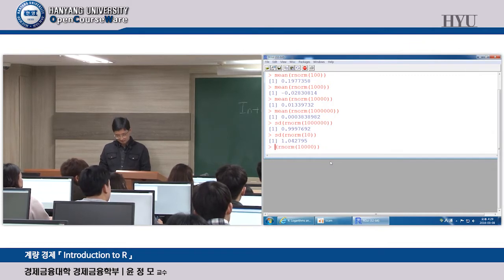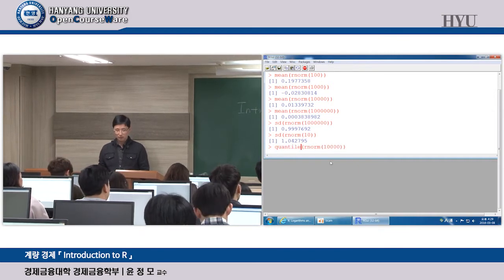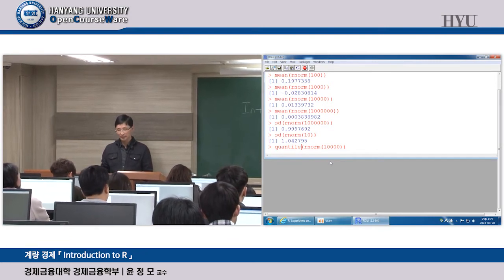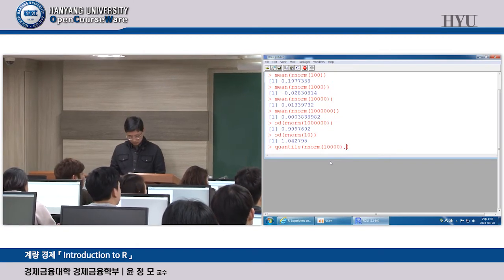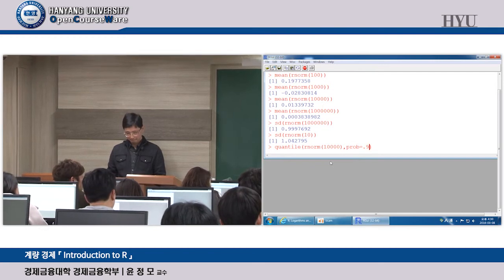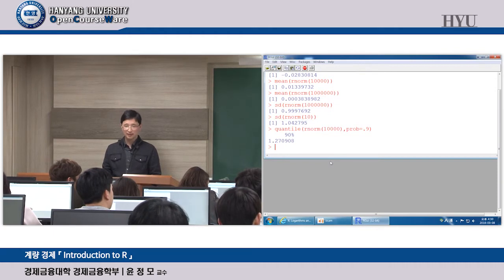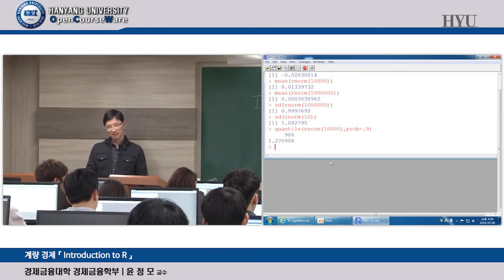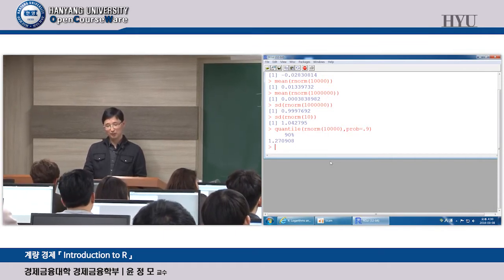The percentile can be calculated by this function, quantile. So I said 90th percentile, right? So the probability index must be 0.9. So that's the 90th percentile of 10,000 random numbers from the standard normal distribution. 1.27. Is it close? What do we know?